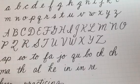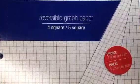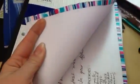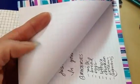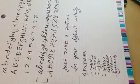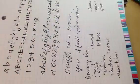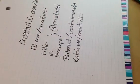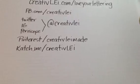The lines are squares, that notebook. Okay, this is a graph paper notebook from Staples, and it has 4 square and 5 square per inch. One side of the book is 4 squares per inch and the other side is 5. I thought that for today's instructional purpose, it would be good to use the 4 square per inch for showing, but previously I've been working on the 5 square per inch, and that's just personal preference. Yeah, 5 squares per inch is the little squares. In Mexico you probably are getting the 5 square per inch. It's probably closer to metric.